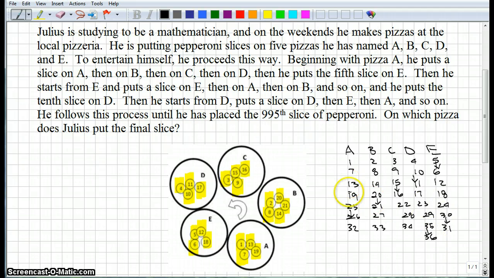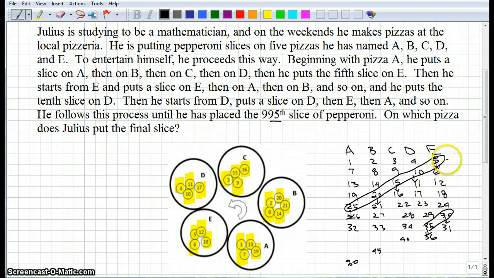So, now you can see all the multiples of 5. Now 995 is obviously a multiple of 5 because it ends in 5. But you can see all the multiples of 5 here on this diagonal. So I'm sensing a pattern here. And this would continue down here. We have 30 and 35, but we would end up getting 40 here, and 45 here, and 50 here, okay? And so I'm seeing a pattern.